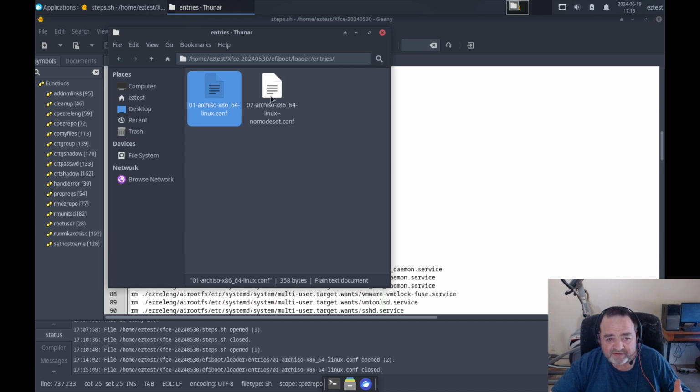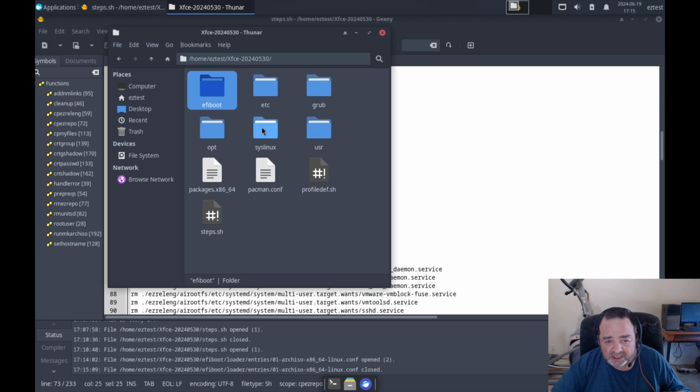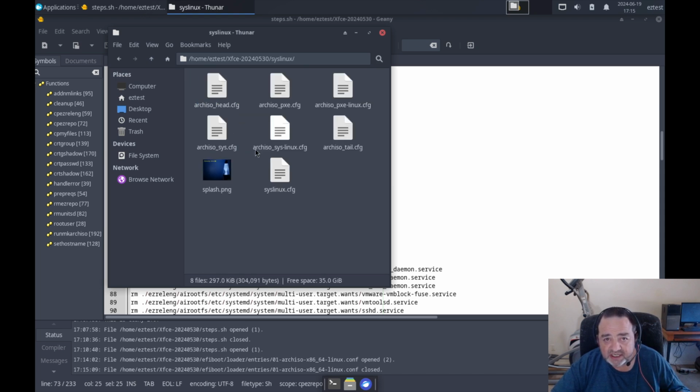I also have a similar file for no mode set booting. So if you have problems with the graphic drivers with mode setting, you can try with no mode setting. And that's an option in the boot menu, the EFI boot menu of the ISO. Same thing for syslinux. This applies to booting in a legacy BIOS mode.